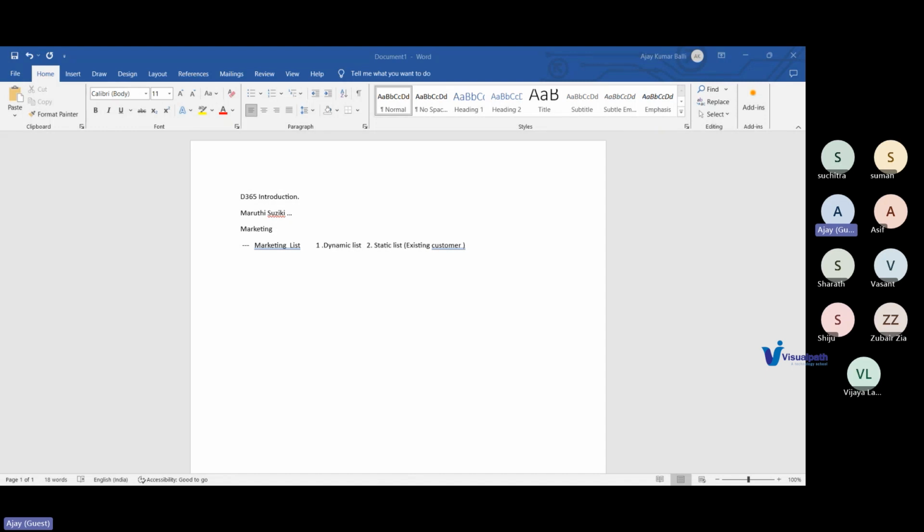They are not regular users of Maruti Suzuki, but some time ago they might have called and asked for an inquiry about this product. They can continue with Maruti Suzuki or they cannot. It all depends on them.